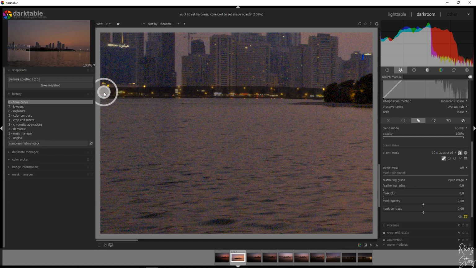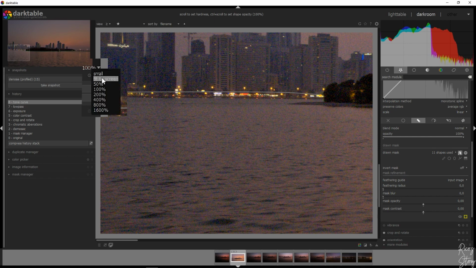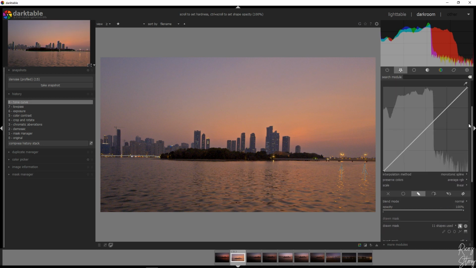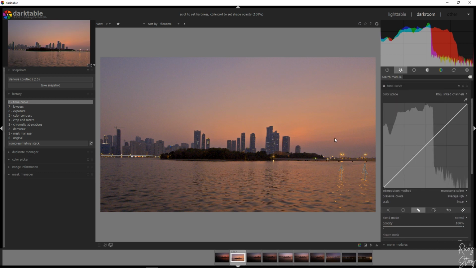You don't have to be very precise in this image, but it's just to give you guys an idea what's going to happen. So now what we've done is we've added a mask to this image, and if we're going to work with the tone curve, only those areas will be affected. In this case, I know that the colors are usually in the midtones because here are the shadows, here are the highlights. So these colors are all in the midtones. So I'm going to drag this point in the middle upwards a little bit to increase it, maybe even more.